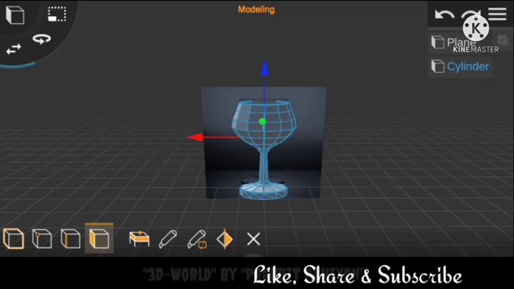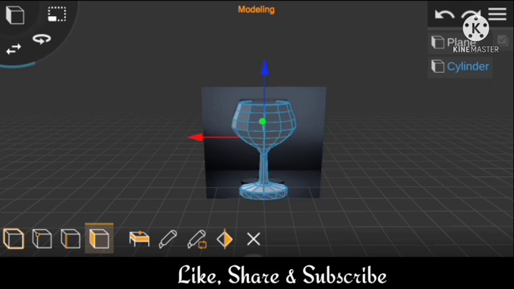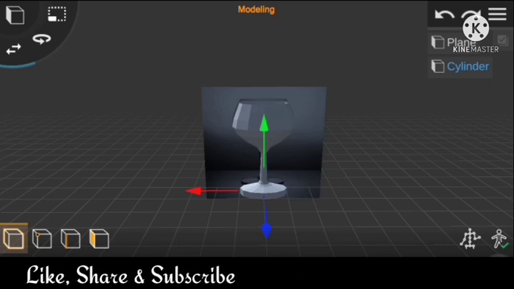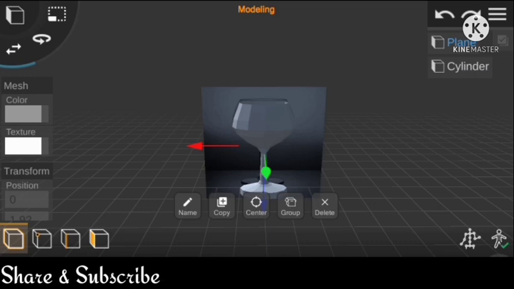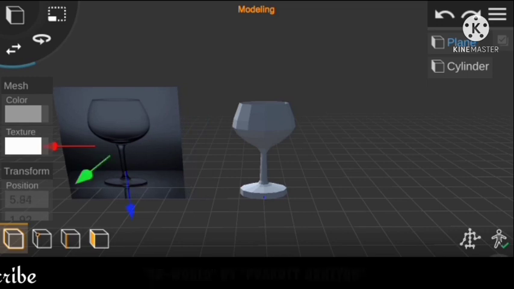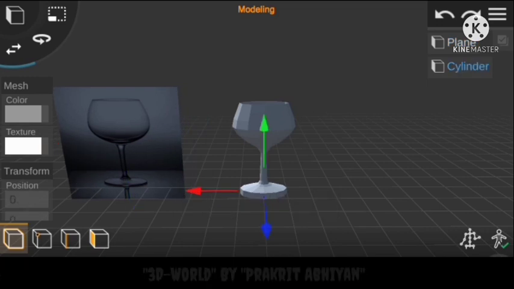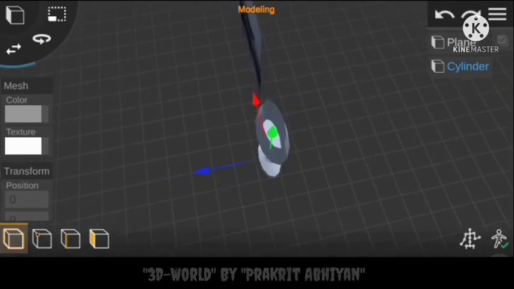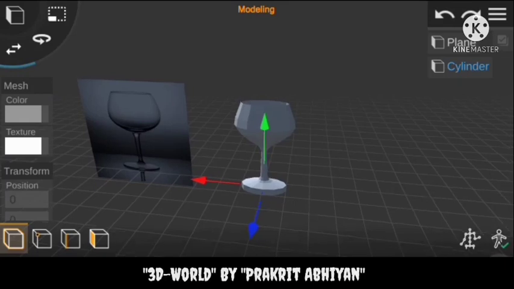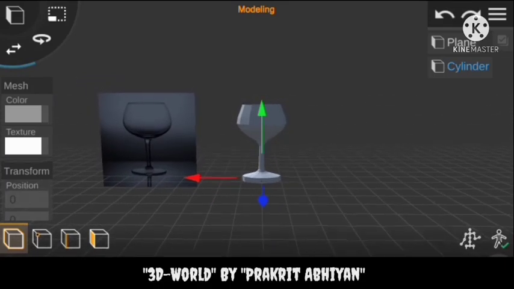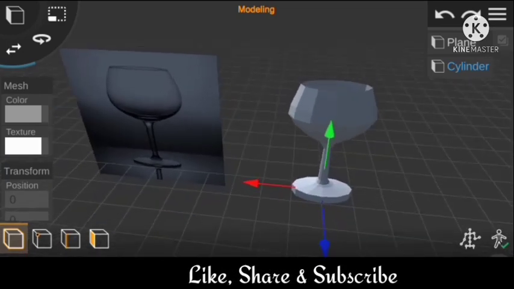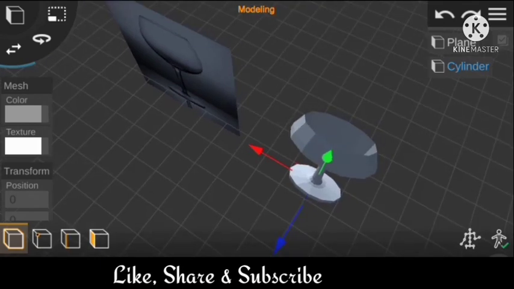After that, let me come to the solid mode and click over this solid icon, right guys, and select the plane instead of the cylinder and shift edit. Okay guys, so next we have our glass in front of us. This is the low poly wine glass based on the transformation image, and with proper modification or your requirement you can make it more circular or oval like it is.